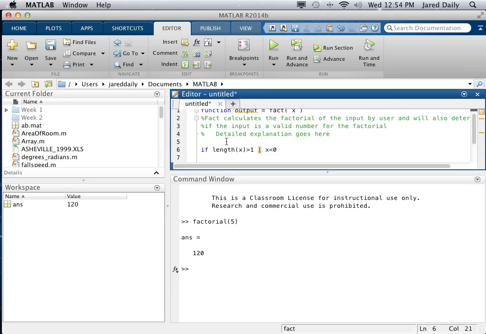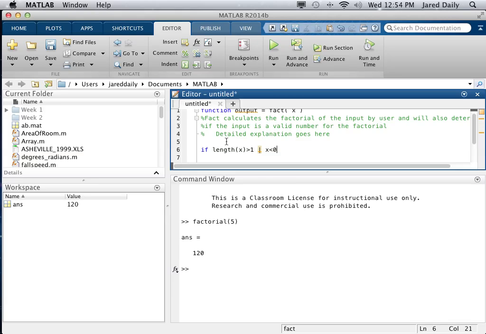Now why length of x greater than 1? In order to do decimal numbers, the array has to have more than one entry in it. It has the entry for the number before the decimal and an entry for the number after the decimal. That's how it stores those numbers. So that's how we tell if it's an integer or not.